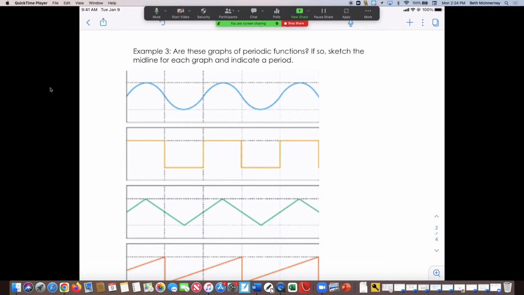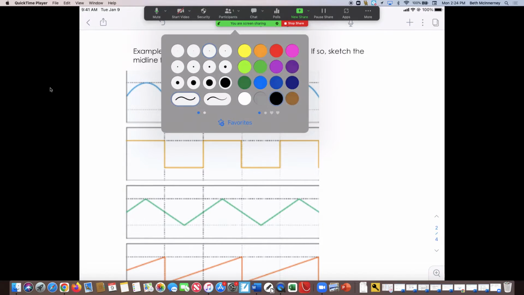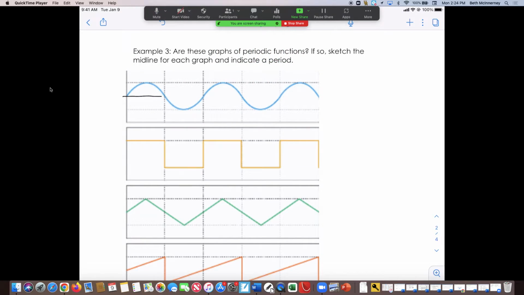So in case you're having difficulty getting started, here's what I mean. The midline is a horizontal line that goes halfway through the max and the min. And then here's what I mean, and again, you could start at a maximum, or you could have done this, where you started at the minimum, like either of those does one period length.